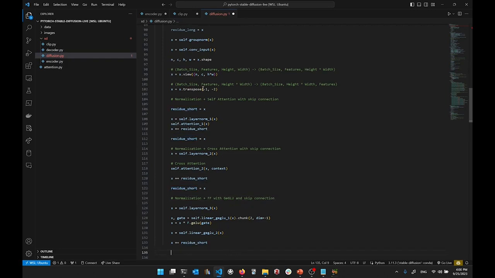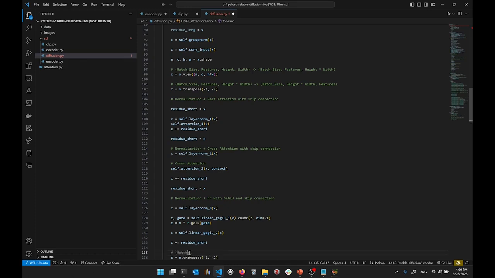Finally, we change back to our tensor to not be a sequence of pixels anymore. So we reverse the previous transposition. Transpose 2.